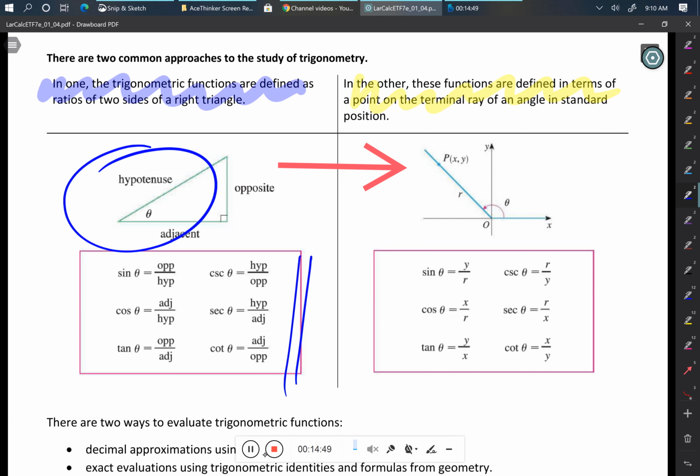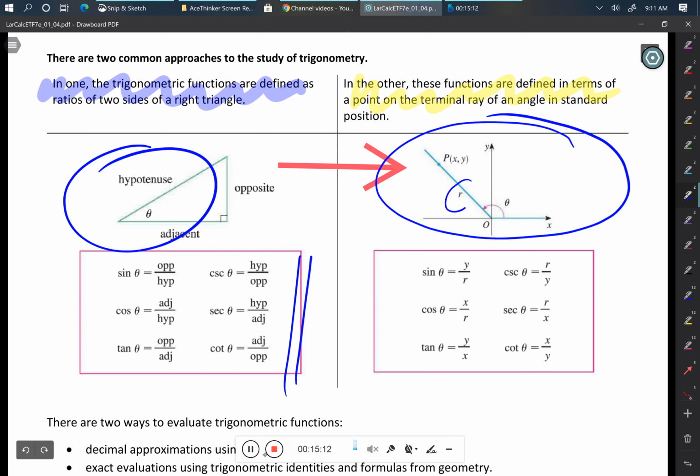Okay? Now, this approach over here is more common now than the right triangle trig. The right triangle trig used to be really common. It's kind of fallen out of favor in the last, I don't know, 20, 30 years, and now most everything is taught from a standard position approach. Basically it says that if you have an angle theta measured in standard position and you have a radius r, and you have a point somewhere on the terminal side of that angle, and the x and y coordinates of that point are known, the 6 trigonometric ratios can be found by taking the ratio of x's and y's and r's in some combination. Now, I'm sure you've seen this before.